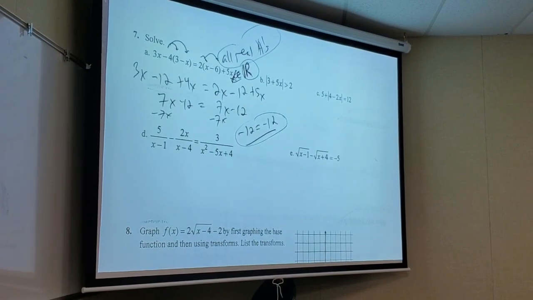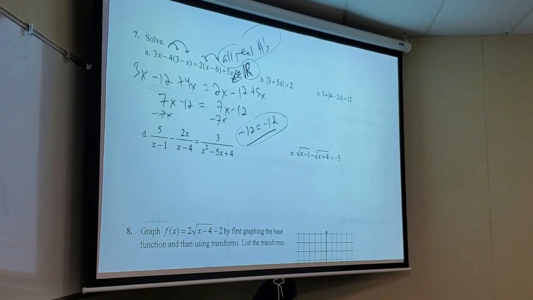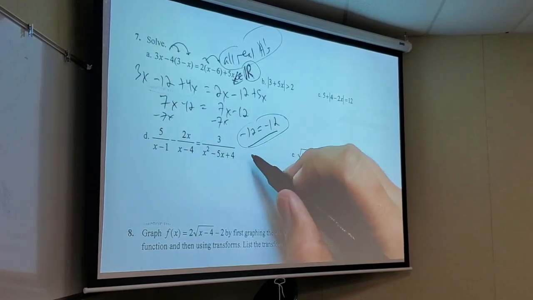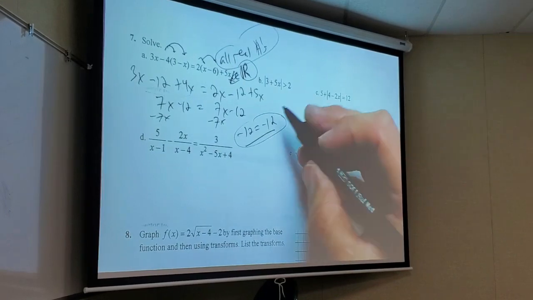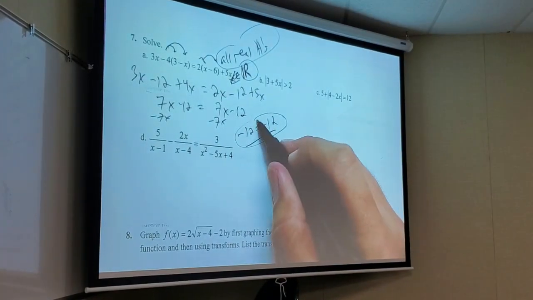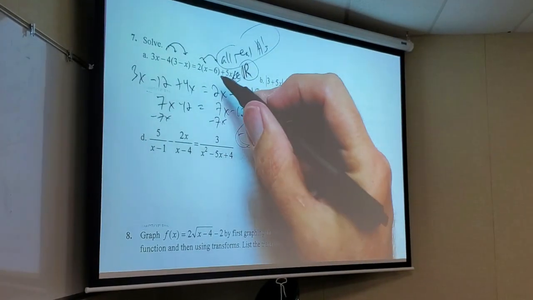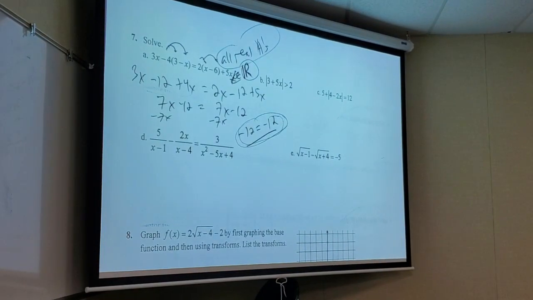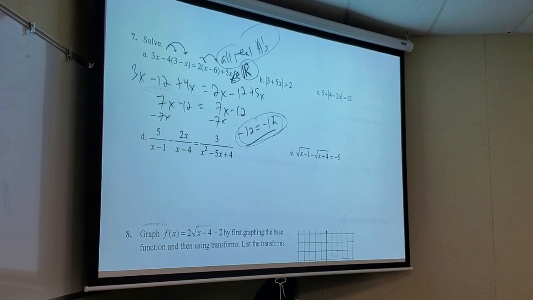Yes? So if we got like negative 12 equals 8, would that be no real numbers? Sorry? Oh, negative 12 equals 8? Because whenever the statement you got is true, the equation is true. So if you get negative 12 equals 8, that's never true. No real numbers. Yeah, no answer. No solution you can say. Okay. Let me stop for a minute.